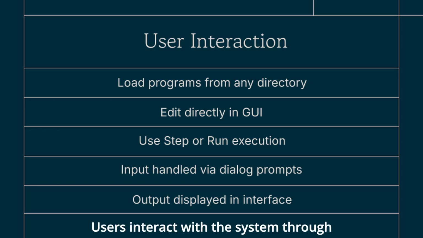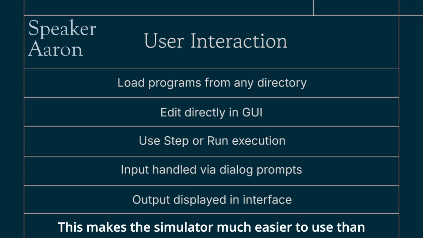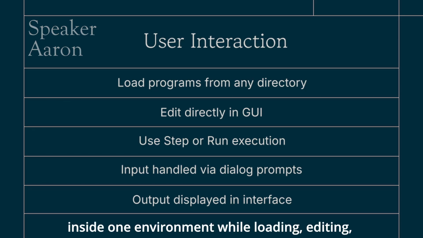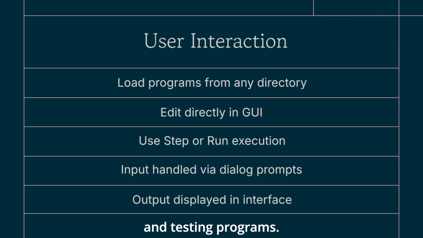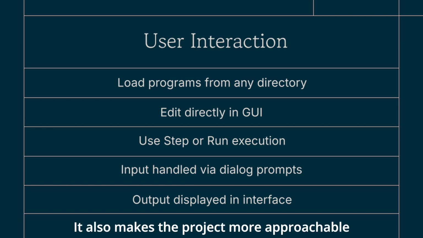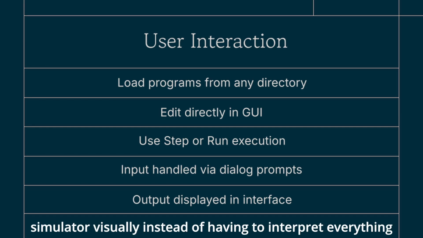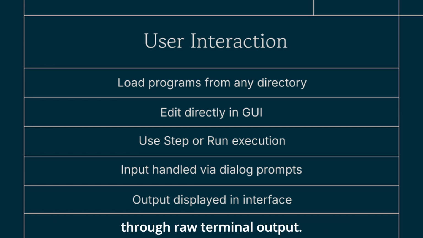Users interact with the system through the graphical interface. This makes the simulator much easier to use than a command line only workflow, because the user can stay inside one environment while loading, editing, and testing programs. It also makes the project more approachable for first-time users, since they can see the state of the simulator visually instead of having to interpret everything through raw terminal output.